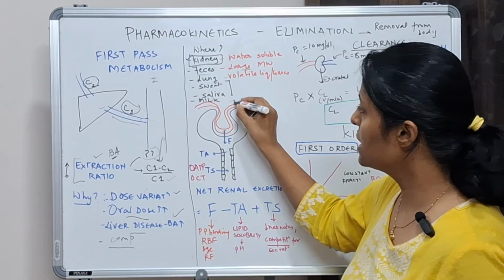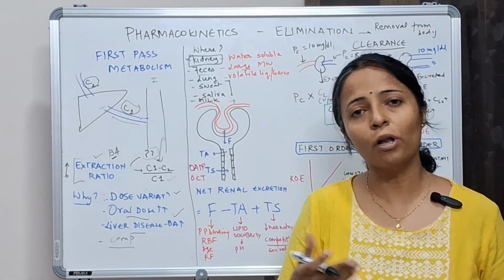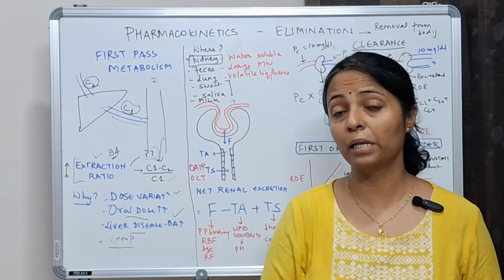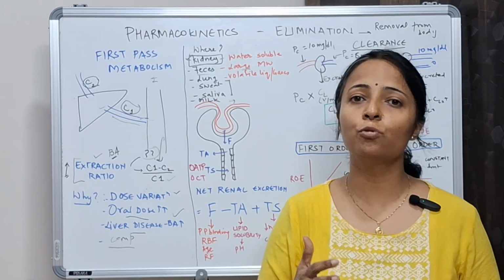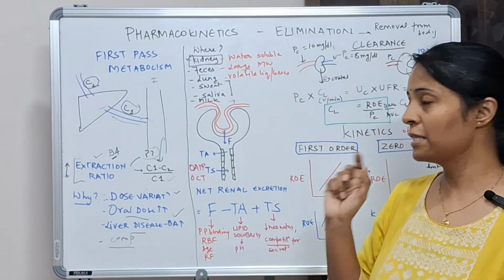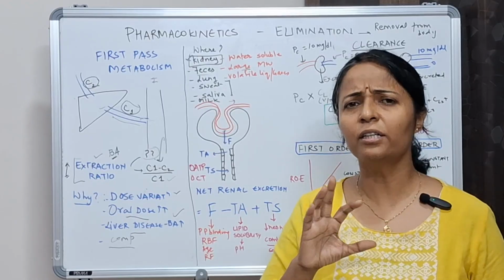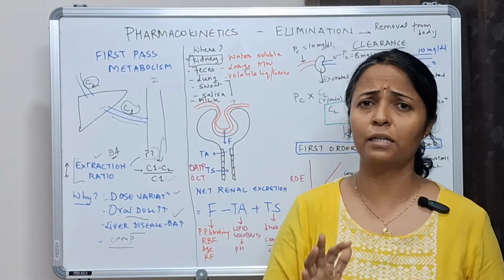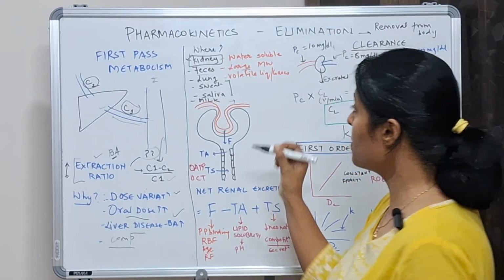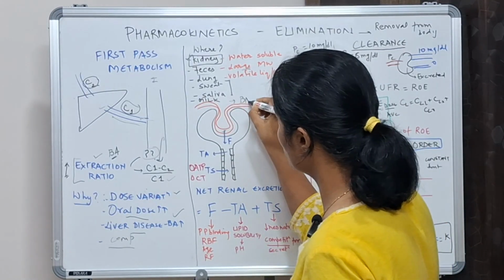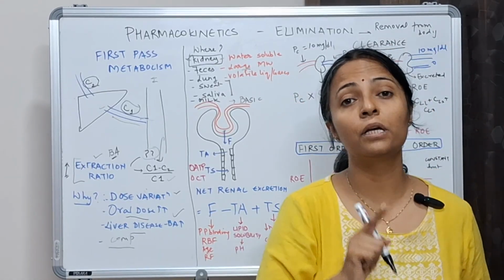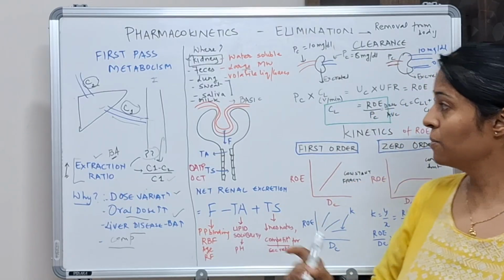Then milk. Yes, some drugs can pass through the milk. In fact, lipid soluble drugs can pass through the membrane and enter into the milk. When prescribing to a lactating mother, we have to make sure that it is safe for the neonate. Quantitatively, it is not that important. However, yes, it can affect. Also, it is the basic drugs which accumulate more in the milk. This is the same concept which we saw in drug transport mechanisms.